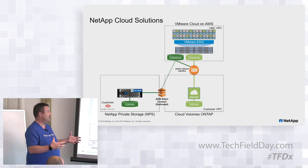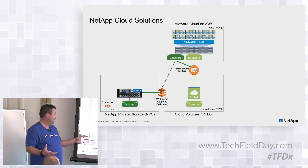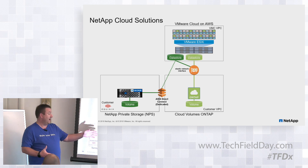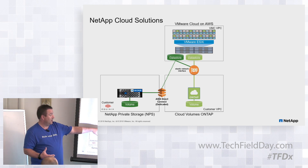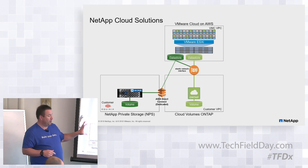The next method is the NPS method. The customer says: I need to maintain and know where my data is at all times — having it in the cloud is too risky, I need to maintain control over it, know where my data is, know where my encryption keys are, know who can and can't access it. In that case, a customer places a storage controller in a data center co-located next to AWS or Azure, and then through Direct Connect or ExpressRoute connects as a data store or as guest file services or iSCSI to the guest.